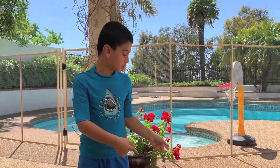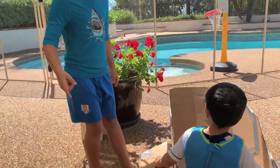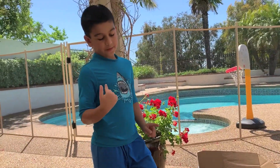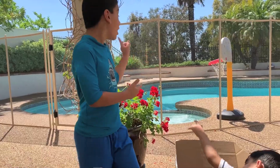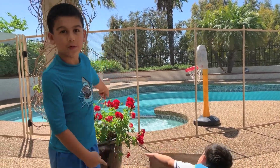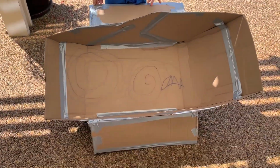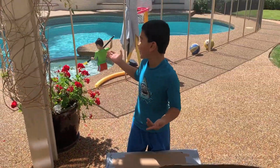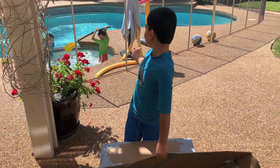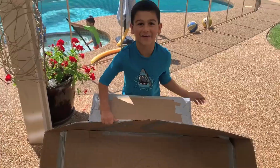And we're about to put this in the pool, but first we're gonna have to take these arm pool floaties that they need, and we're gonna have to take it to the boat, and then we're gonna put it in the pool. We're gonna put it in the big pool, not the spa. So guys, now I'm finished with my whole entire product. And now it's time to try it. It fits in the pool. And Amina's paddle, you'll give it to me when I ask for it. And let's put this in the water. Let's do it.